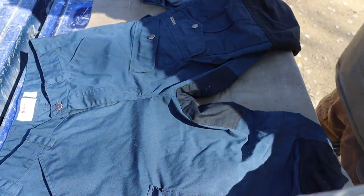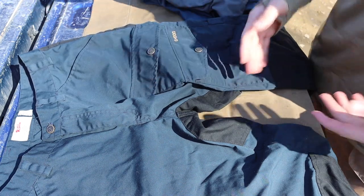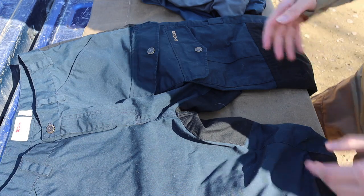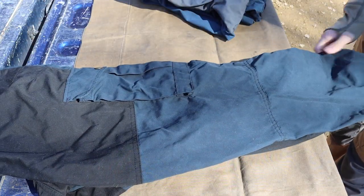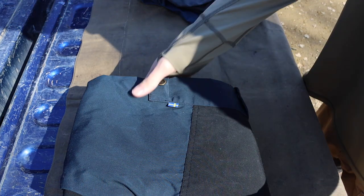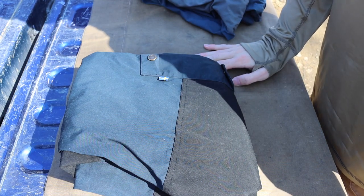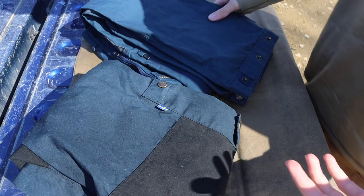Everything else on the non-vented pants is pretty much the same: the same dual-layered double cargo pocket with a smaller and a larger section. A Silky Gomboy 210 still fits perfectly. Outside of the lack of the elasticated crotch area and the knife pocket, these are still really good pants. The G1000 material is pretty durable and easily treatable with Fjällräven's Greenland Wax or substitutes, which provides a degree of waterproofing. That makes them quite versatile.